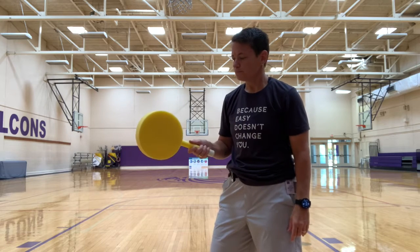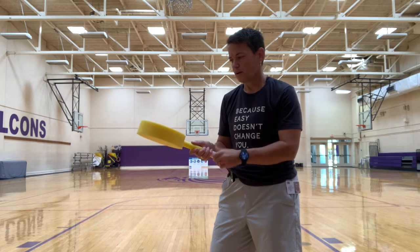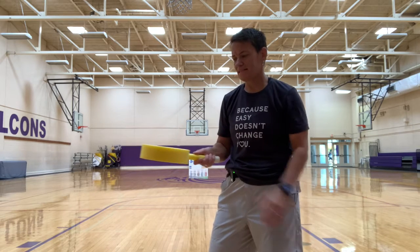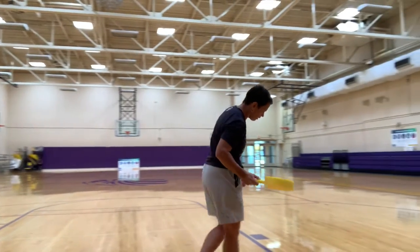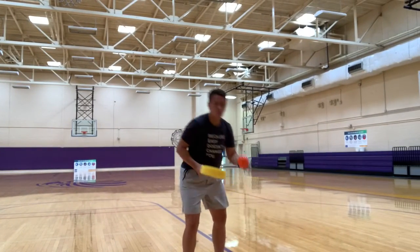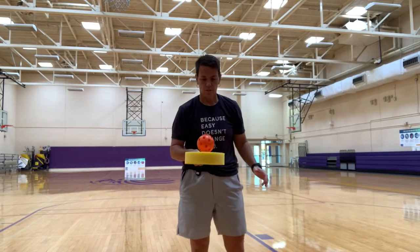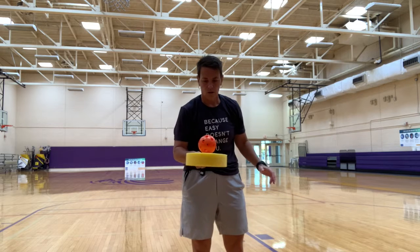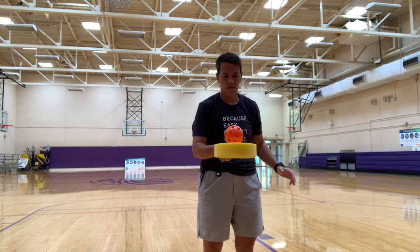Let's see what we're going to do first. We're going to use that frying pan grip for your first challenge. So rotate it down so it's almost like a tabletop here. Grab one of your balls, put it on top, okay? And the first thing we're going to do is just see if we can balance our ball flat on our racket, standing still.